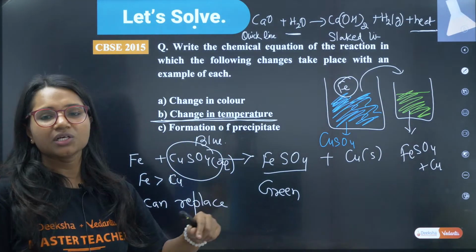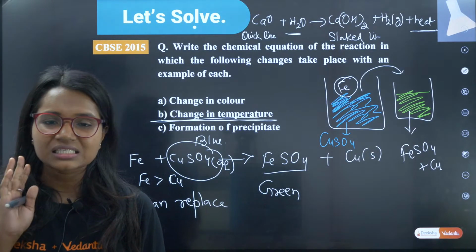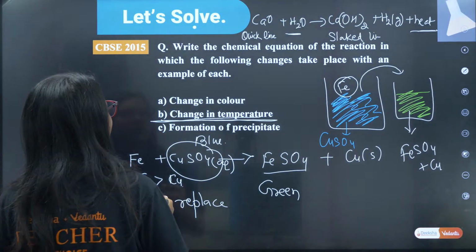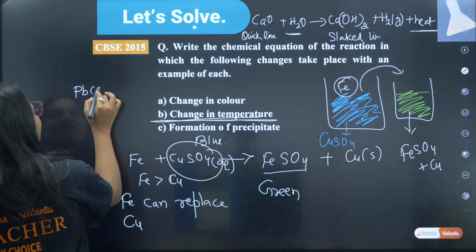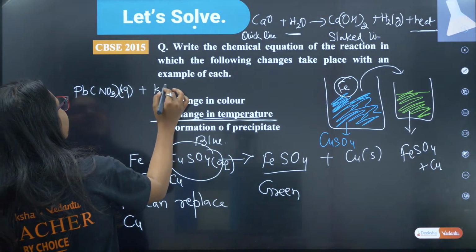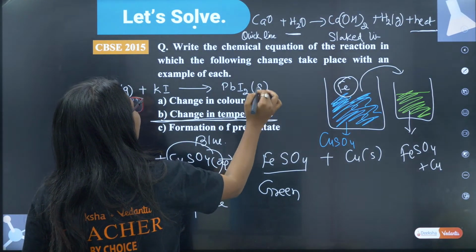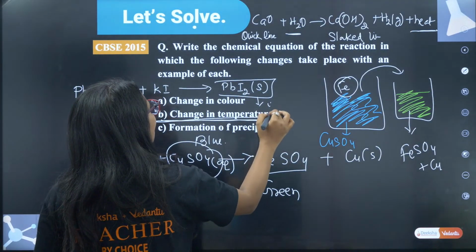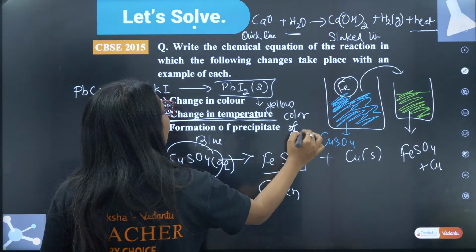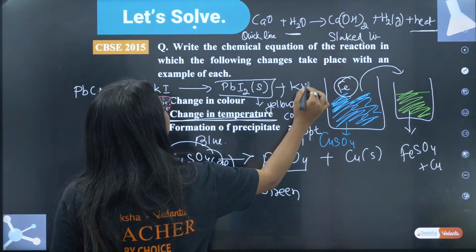Change in temperature, formation of precipitate. For precipitate, Infinite as 1 has given us the formula, right? Lead nitrate with KI. Yes, absolutely correct. I will write here lead nitrate. This is the aqueous solution. In this you have mixed KI. It will convert into PbI2. PbI2 is a precipitate. PbI2 is a yellow color precipitate. So, PPT means yellow color precipitate, and you got here KNO3.